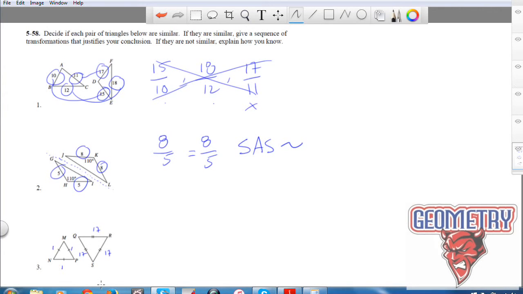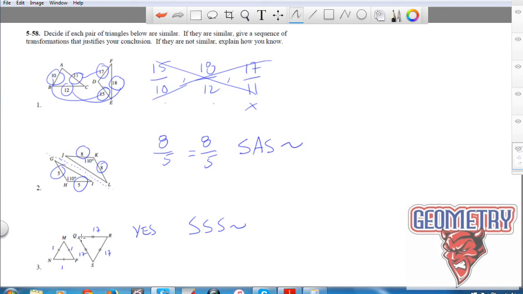It's still going to end up being the same ratio, right? Any side that you pick from this larger equilateral triangle matching up with the corresponding side in the smaller equilateral triangle, it's always going to give you the same ratio. So therefore, these triangles are similar by side-side-side similarity. Basically, this proves the point that if you have any two equilateral triangles in the world, they are going to be similar. Right? Every equilateral triangle is similar.